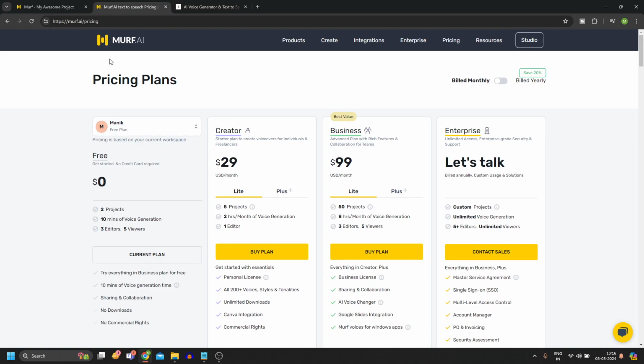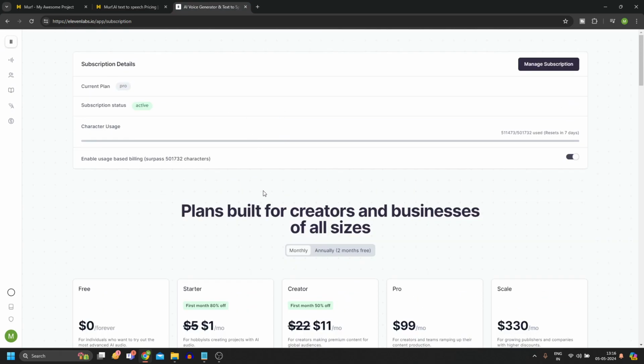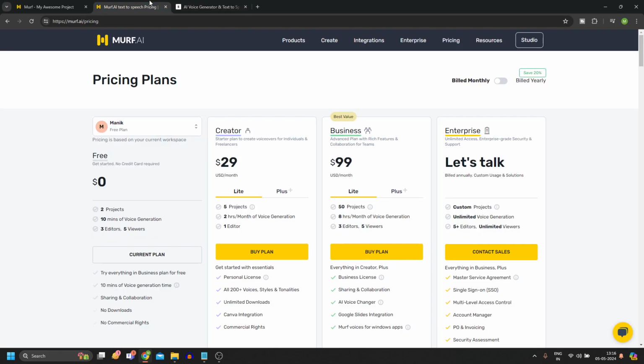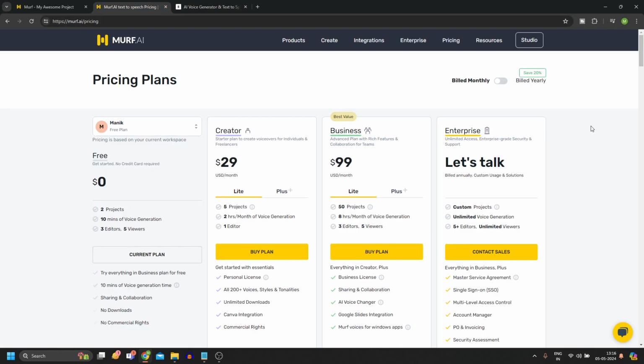I've just used Murf.Ai, and normally I use Elevenlabs for generating audio for all my videos. As you can see, I've already used 5 lakh characters this very month, and I use it a lot for generating audio of my videos. And like Murf.Ai, Elevenlabs also comes with voice generation capability in a lot of other languages. So these two both can generate a good amount of voices for you.